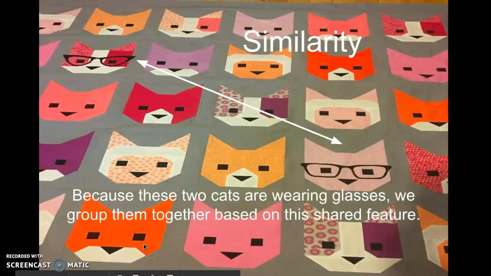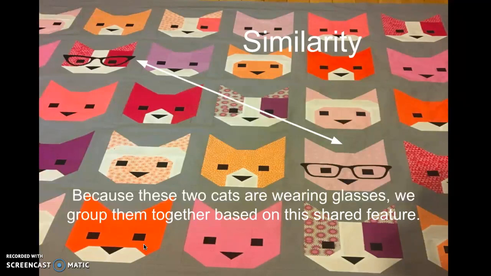Now, this is a quilt that has a bunch of cat faces on it, which is kind of fun to do. A very simple grouping principle that appears within it is we group objects based on whether they have similar characteristics or properties, so similar features to each other. And that's why, for example, if you're watching a basketball game, you can tell who's on what team even though the basketball players are intermingled with each other, because typically they're wearing different colored uniforms, so you can group them by color. That would be using similarity.